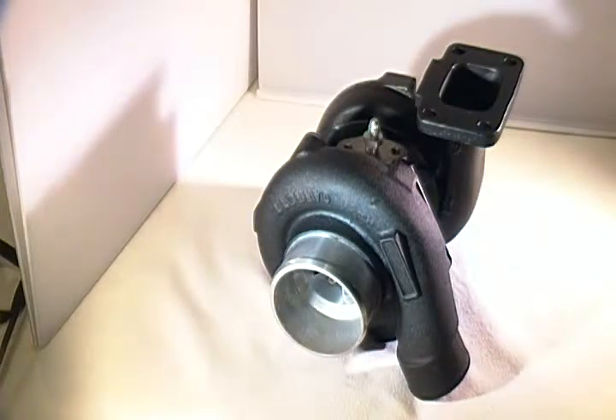As usual, we'll go through all of our points: engine size application, the purpose of the turbo, power level and characteristics, effective boost pressure and RPM ranges for various engine applications, composition of the turbo, specs, and drawbacks — in case there are some issues that some people may find as a concern as to whether or not this is the right turbo for them.